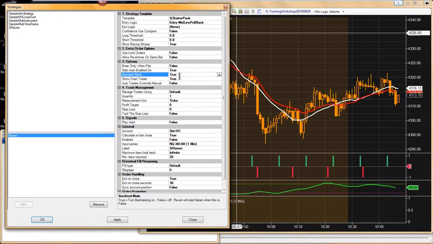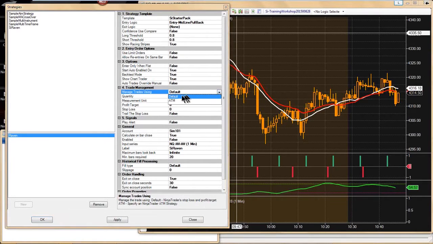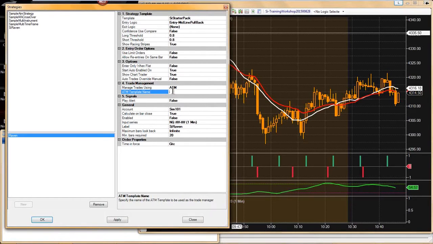So, if you want to see the chart trader or not, you can turn it on or off. One thing to note about NinjaTrader, right? So Raven can submit an ATM, but NinjaTrader cannot backtest an ATM, right? So ATMs are not backtestable by NinjaTrader.